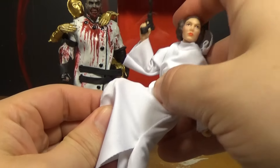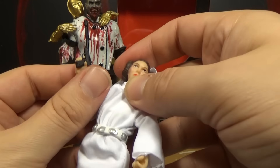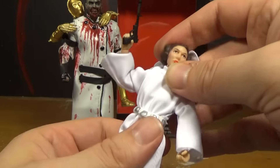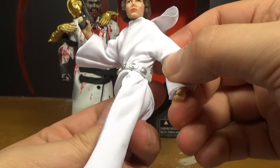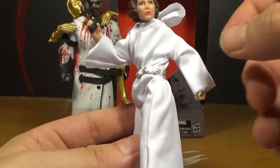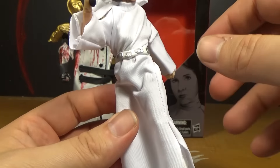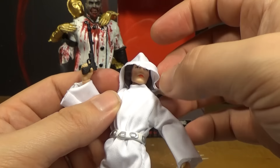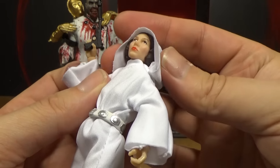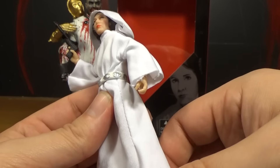I might be able to adjust it to make it not do that, but mine just seems to want to bunch up right there, like she's got some kind of weird growth going on inside of her. So that's the one problem with having it made out of cloth - if it was made out of plastic it wouldn't do that. But still, it adds lots of articulation, because she's got double jointed knees and double jointed elbows. It's also a really thin material - you can't get much thinner than this.